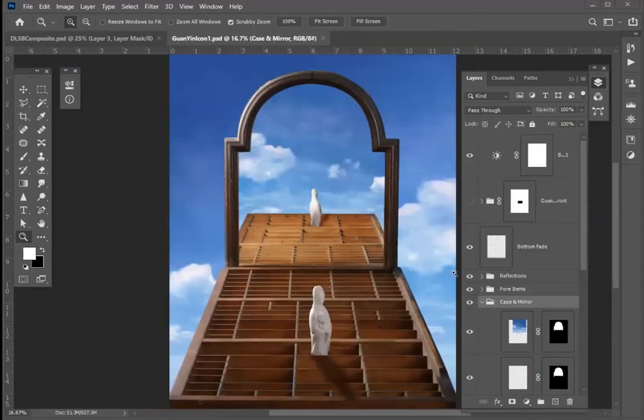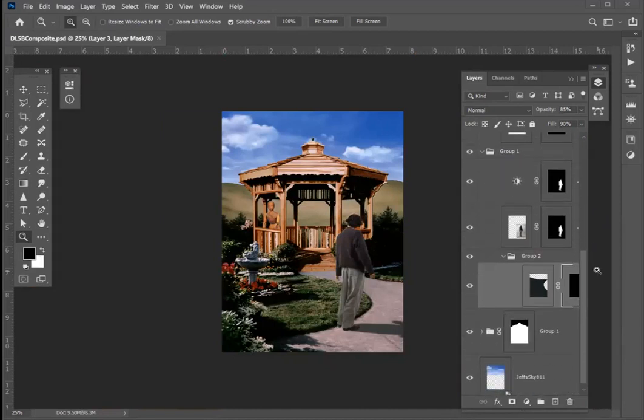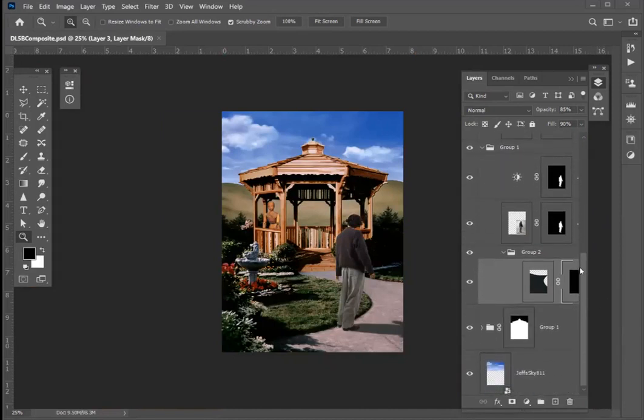Another application of Jeff Sky. I just really like those clouds. This is a gazebo project where figures were added. I used to use this for Project 6B, but I really got tired of that really bad picture that was really hard to correct and really hard to adapt the shadows.